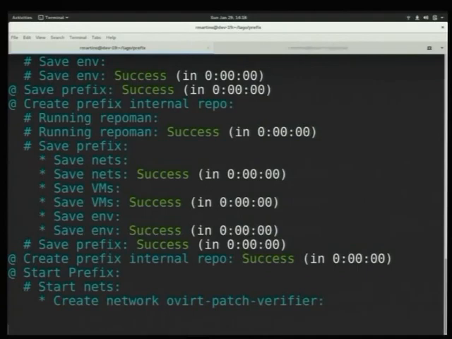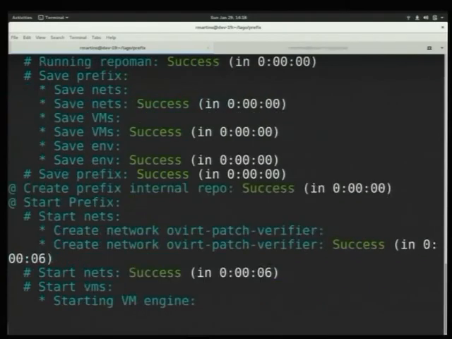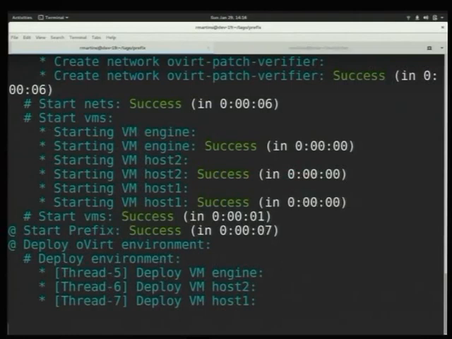Creating VMs, saving VMs, creating network. It will get everything ready for you. And now deploying the engine and the 2 hosts I asked for.